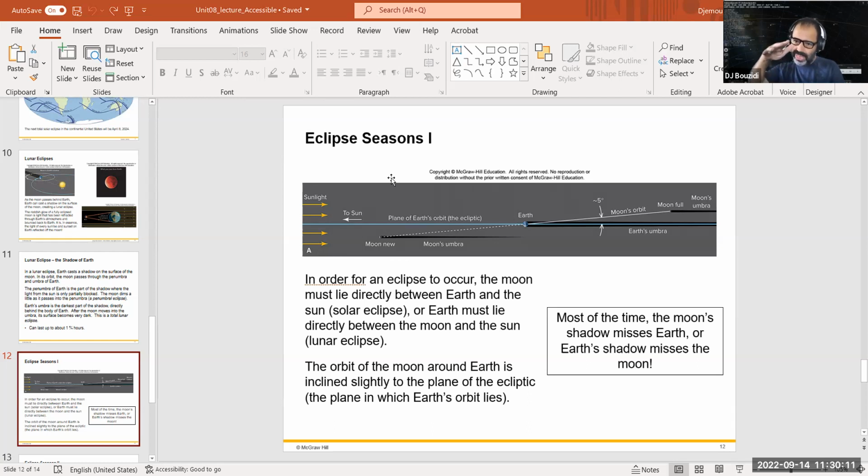Now, this path changes throughout the year. Sometimes this path is not as far as 5 degrees, but 1 degree. If it's 1 degree, then the moon will fall in that shadow. And if it's 1 degree in our region, then that shadow of the moon will extend to the Earth and we will have a solar eclipse or we will have a lunar eclipse. That's the answer to that question.